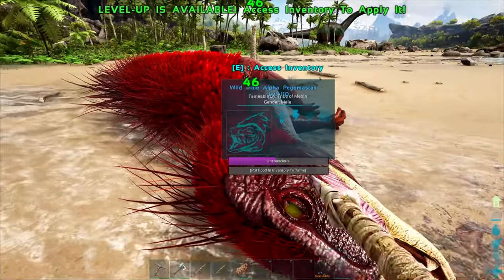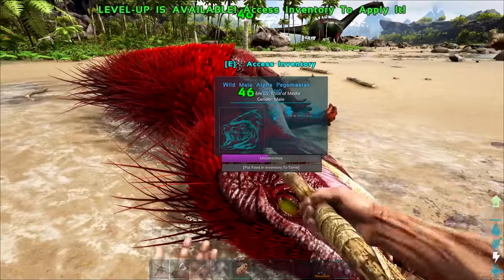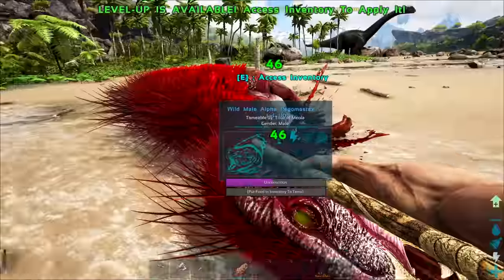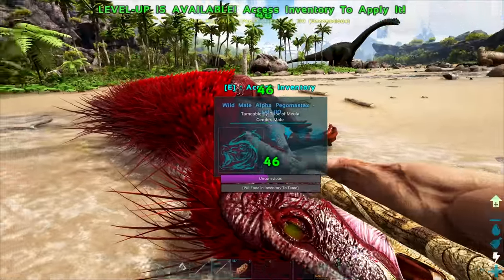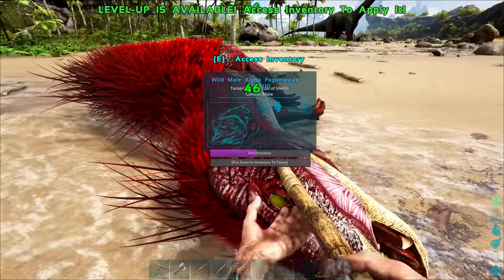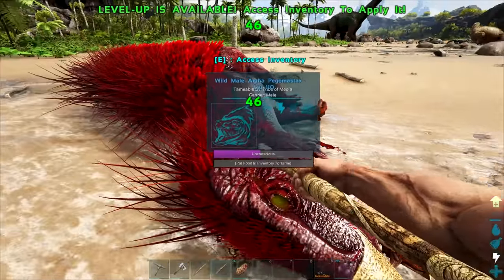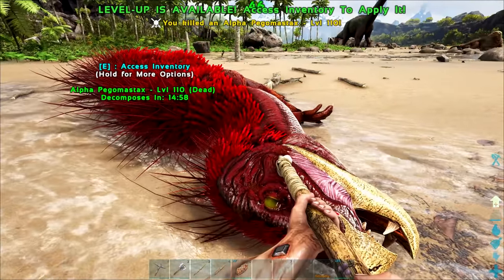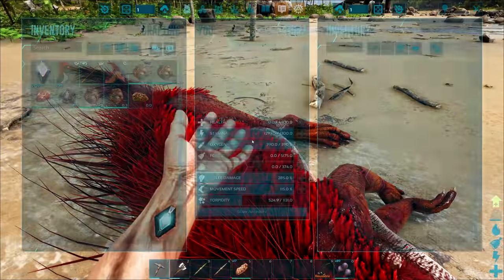At least my pokey thing here is actually not breaking this time around. Yesterday when I tried to use the spear, we broke two on him. The second spear only lasted two hits before it broke. So this one here is doing much better than that. And he is about to die. One more. Hey, there it goes. I don't know if I got any experience for it.